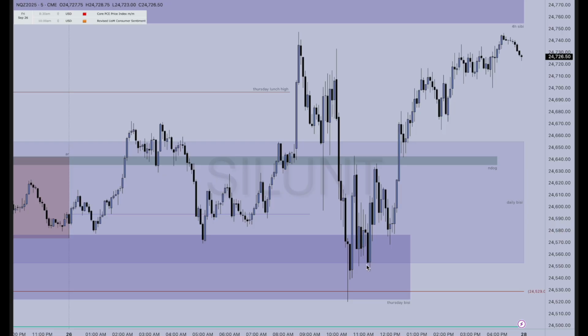Instead, price respects the daily buy side imbalance low with the bodies here, rallies one more time, and starts closing above the previous swing highs bodies with its own respective candle bodies. So after this happens and this range is overlapped, the new drop down here is a buying opportunity where we would key up with the Thursday buy side imbalance high in the lower quadrant of the daily buy side imbalance, and then price rallies to the high of that daily BISI high.